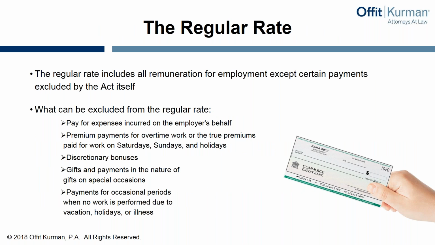As a starting point with respect to the regular rate, it is critical to know what compensation and what categories of compensation go into the calculation of the regular rate. And in this respect, I think it makes sense to assume that all pay is included unless specifically exempted. So drilling down on that, the regular rate includes all pay for work performed, which comes in lots of different methods, and we'll talk about that in a moment.